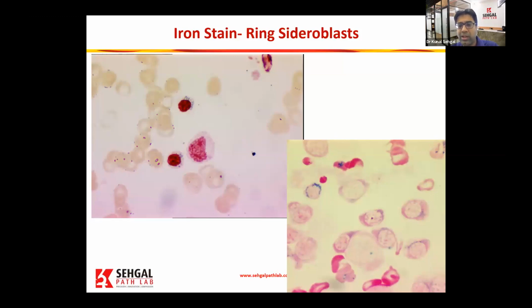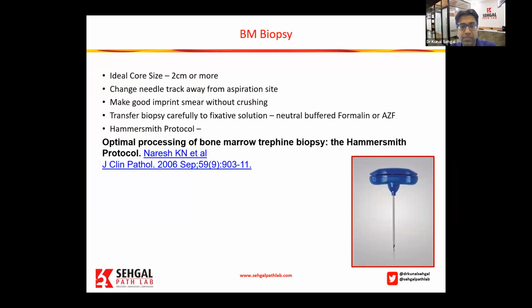So all these kinds of things come into practice, but having a standardized iron stain becomes extremely useful, and we do this with all our aspirates without fail. Even if we have no particles to assess iron stores, we'll still assess the ring sideroblasts, and it often helps. For example, in the last two editions of WHO, you have the criteria of 5% or more ring sideroblasts. This becomes very important because you have an SF3B1 mutation, which is picked up by NGS, and this identifies a special, good category of MDS with ring sideroblasts or associated neoplasms.